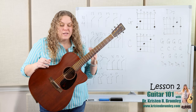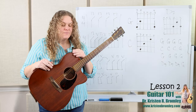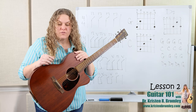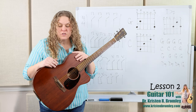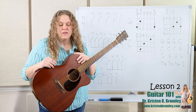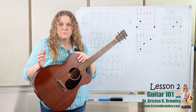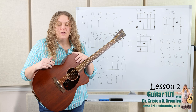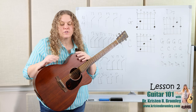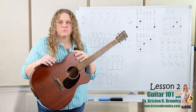So what we have with Worried Man Blues on the notation on the PDF matches this chord progression up here, but you're going to see G there over the first complete measure, and then you don't see another chord symbol until you get to the fifth complete measure, where you see C come in, and then that lasts for three measures before we have G come back in, and then G continues for the next five measures before we see D7 come in, which lasts for three measures before the G comes in.